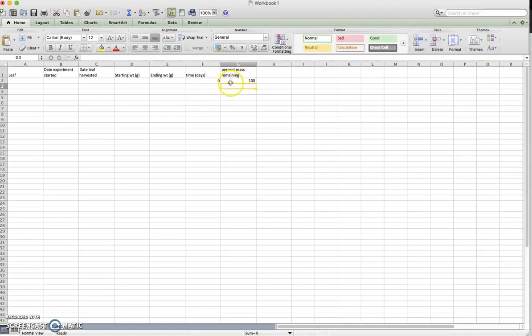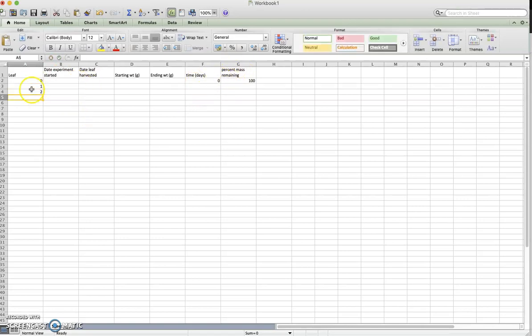Before there was any decomposition, we know 100% of that mass was remaining. So I'm going to fill those 2 data points in here on the first row, and I'm not going to fill anything else in for this first row. I'll call this leaf 0 just so we can give it a name. So that's where that 3rd data point is coming from.